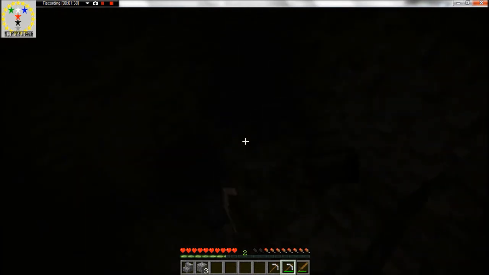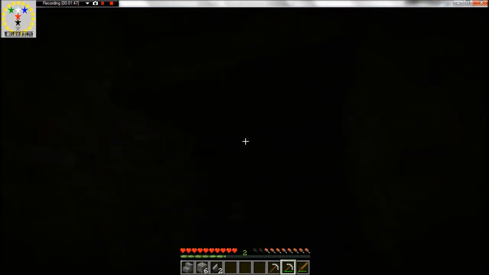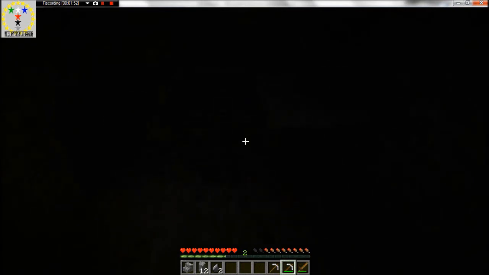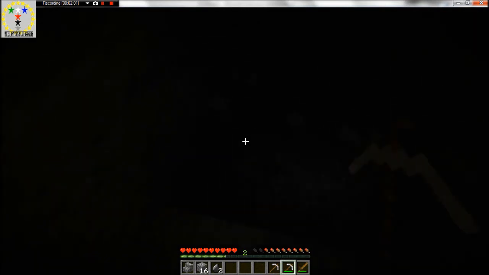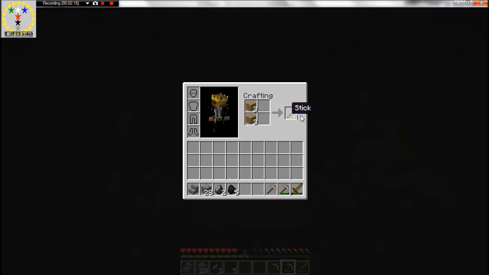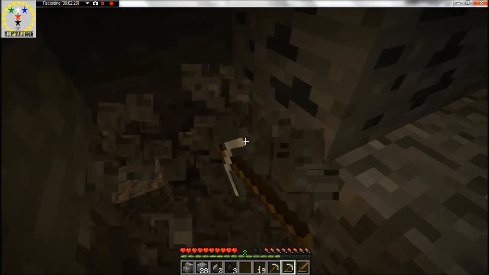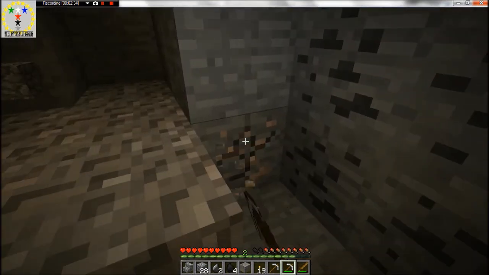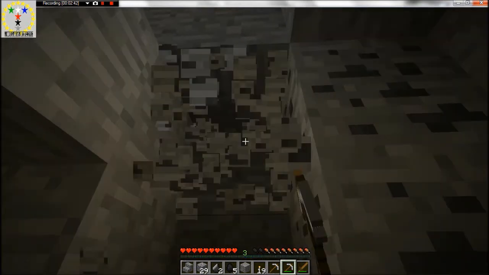Let's see, what about the over at? We are at level 33. So we're almost there. Almost halfway. Almost. I mean, we have halfway to go. I forgot to bring torches. Wow. Okay. Wow. More iron. Coal.